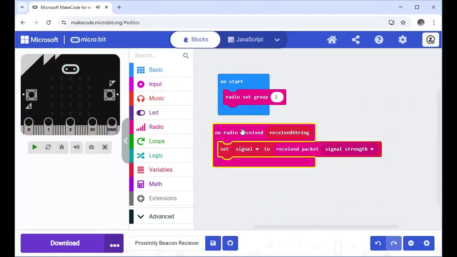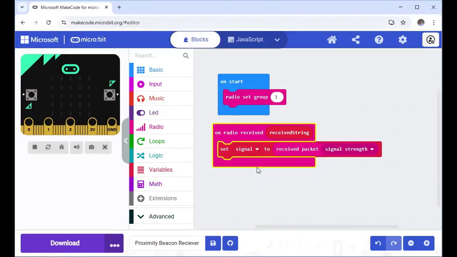So this is going to give me an indication of how strong the signal is. And this is because we want to display a little graph on our microbit showing the signal stronger and the signal weaker. So if it's stronger, we want more lights on the microbit. If it's weaker, we want less on the microbit.